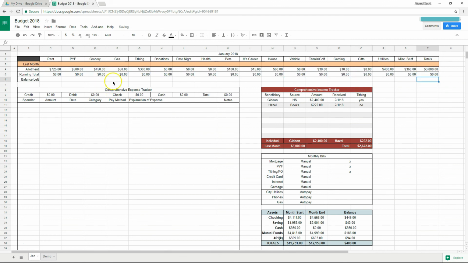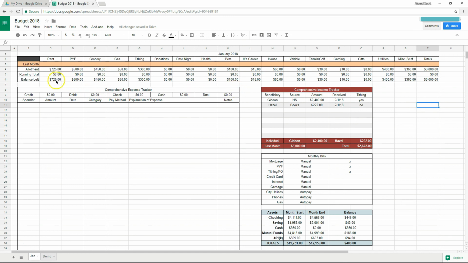The last thing that we're going to do is put in a formula on this bottom row for balance left. All this is going to be is a simple subtraction equation. Click on C6, press equals, allotment minus running total, enter. All that's going to do is tell you how much money you have left in that envelope. Since we haven't spent any money on rent, we still have $725 left in the envelope. You're going to do the same thing on all of these, but instead of having to create each equation manually, you can just grab this by the bottom right corner and drag it all the way across. And now you have a way to see how much money you have left in each envelope.